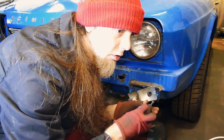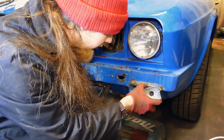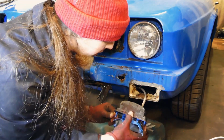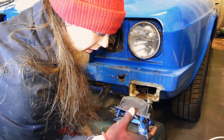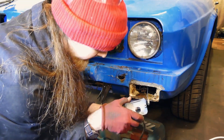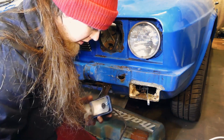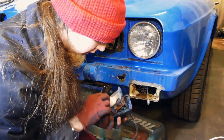Now the engine's a different story. I am actually going to plug that in, turn it on and see what happens. But stuff like this, that I absolutely have no intention of keeping, this can just all do one, as far as I'm concerned.